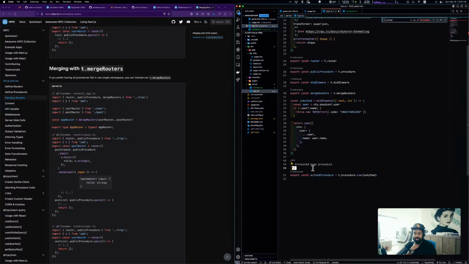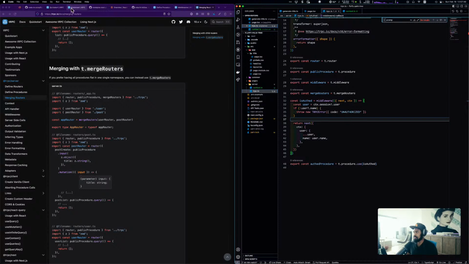Then there's an auth procedure, which is use is auth. Is that a function? Oh, it is. It's literally right here. Oh my gosh. So right now it's just looking to see if there's a user, so it shouldn't cause any issues for now.